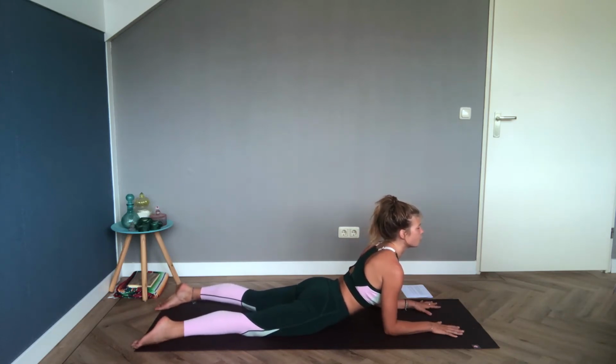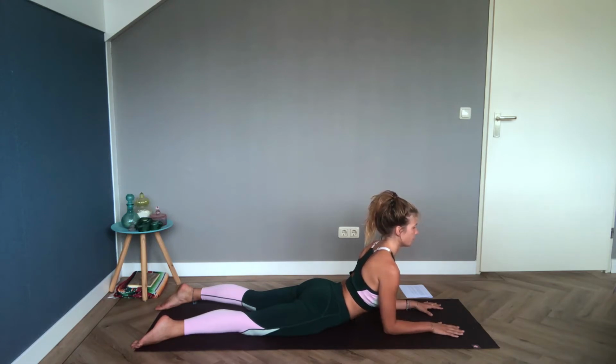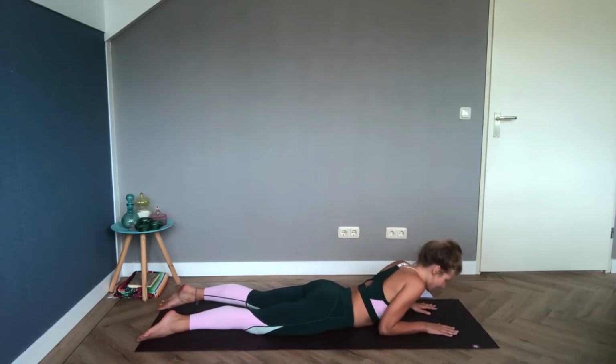Activate your legs, but try to relax your bum. Keep pushing through your elbows. Shoulders low, head up high, into your Sphinx pose. Inhale. And on exhale, slowly release.